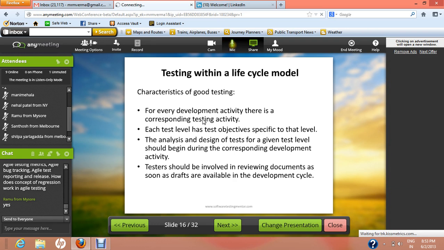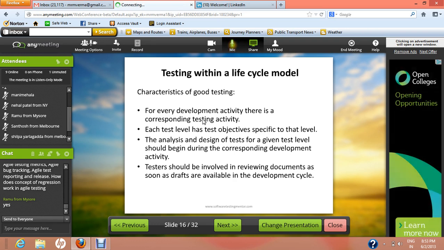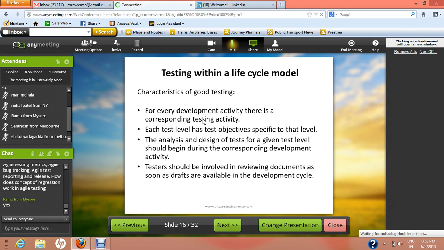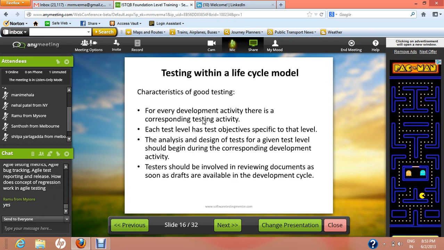For every development activity there is a corresponding testing activity. You can improve testing only if whenever there is a development activity, like the development team being involved in the requirement phase, the corresponding test team or test activity is involved in the requirement phase as well.